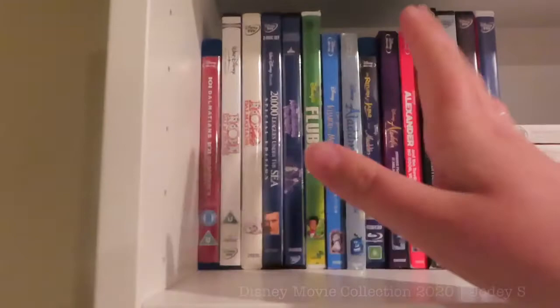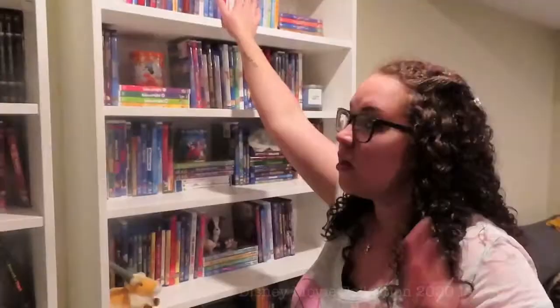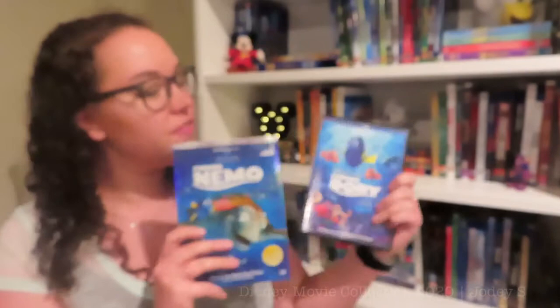So for the most part my movies are organized alphabetically, starting with numbered movies — we start with 101 Dalmatians, then we go to A's, B's, and so on. There are a few exceptions to what I like to call my alphabet rule — I have three exceptions. The first one is sequels and prequels. For example, if we're going by the alphabet rule, Finding Dory would come before Finding Nemo because D is before N, but because Finding Dory is the sequel to Finding Nemo, it falls after it.